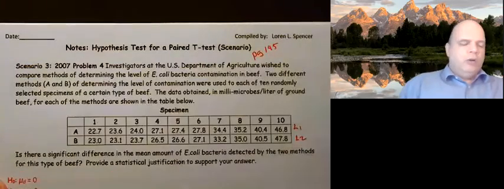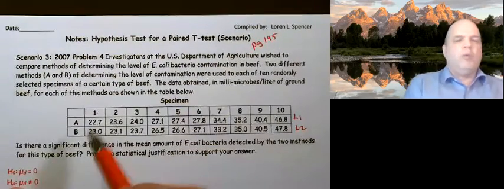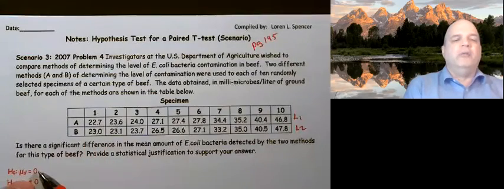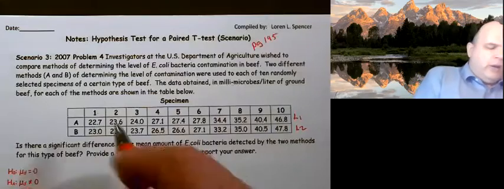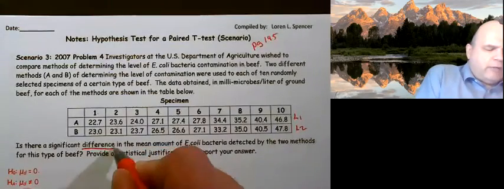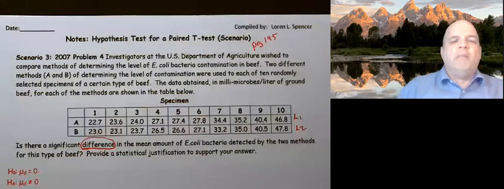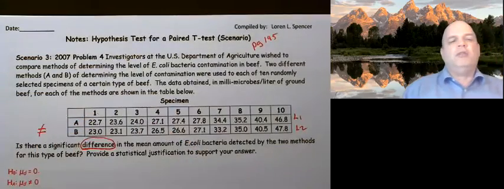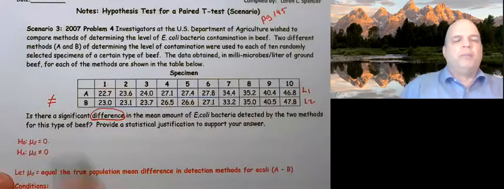Okay, so the very first thing we need to do is write our null hypothesis. Because we were talking about mean difference, the assumption is that there is none. The difference between the two is 0. Now, they also ask, is there a significant difference? That doesn't tell me that one is better. That doesn't tell me that A is greater than B or less than B. It tells me that we're working with a not equal. So this makes this a two-tailed test. So the mean difference does not equal 0.